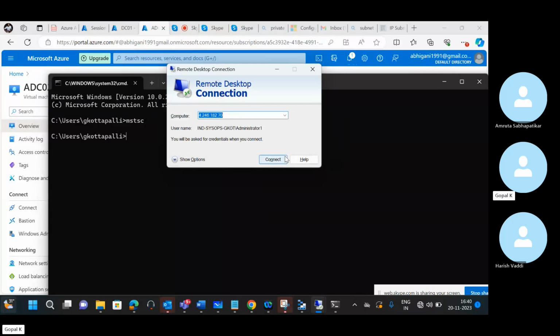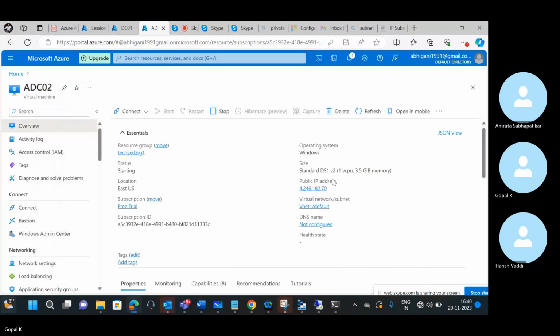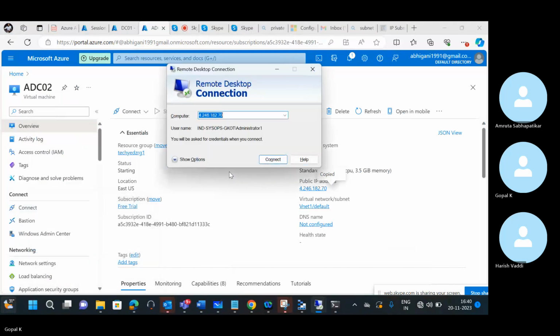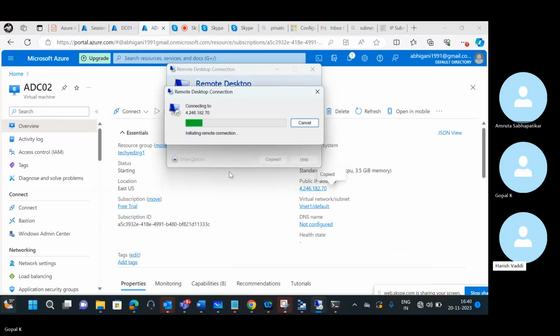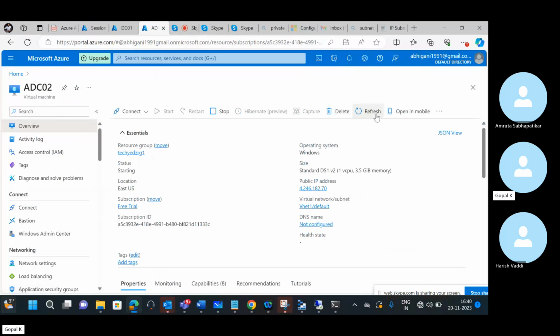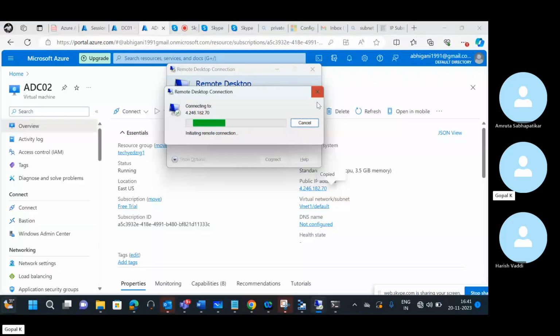Why is RDP failing here? The status is showing starting, right? Not running. Yes, but why is it still showing as starting? Now it is in running state. Okay.